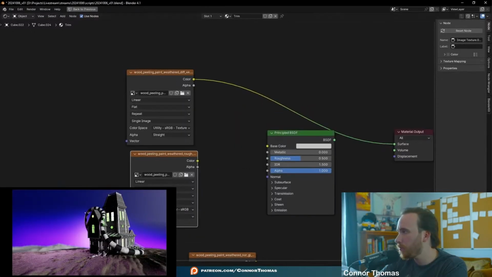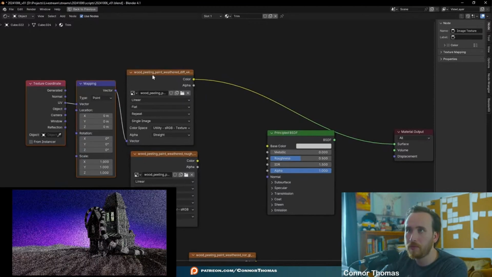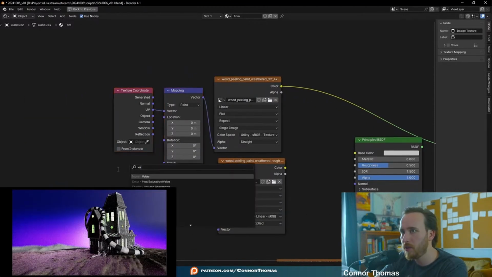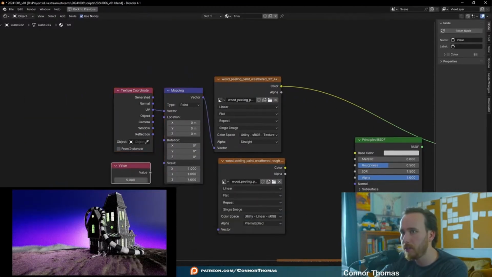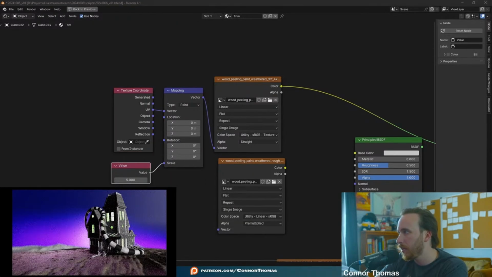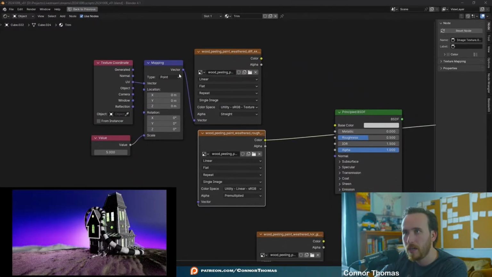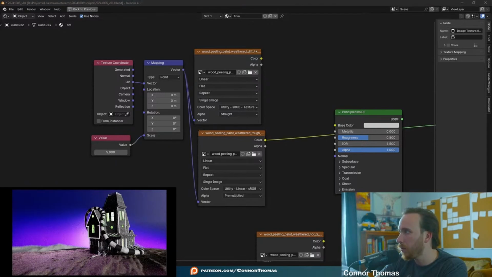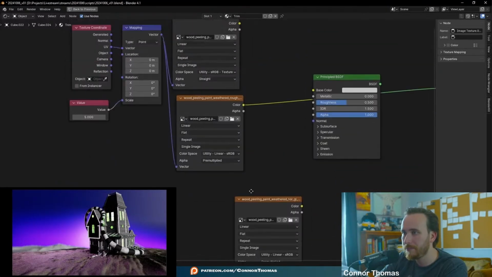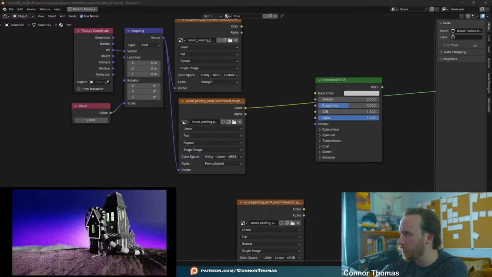With this weather displacement here, we're going to want to do a couple things. First of all, let's add a value of a little bit higher of a number, and we're going to see what is really going on here. First of all, we need to unwrap our texture. Okay? So in order for us to do that, we're going to select everything, and then we're going to do cube projection first of all. Let's just see how well that does.